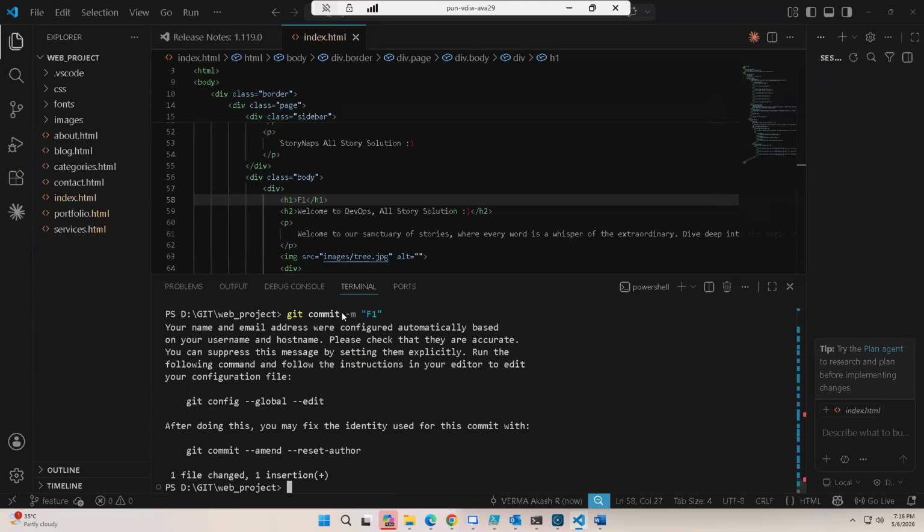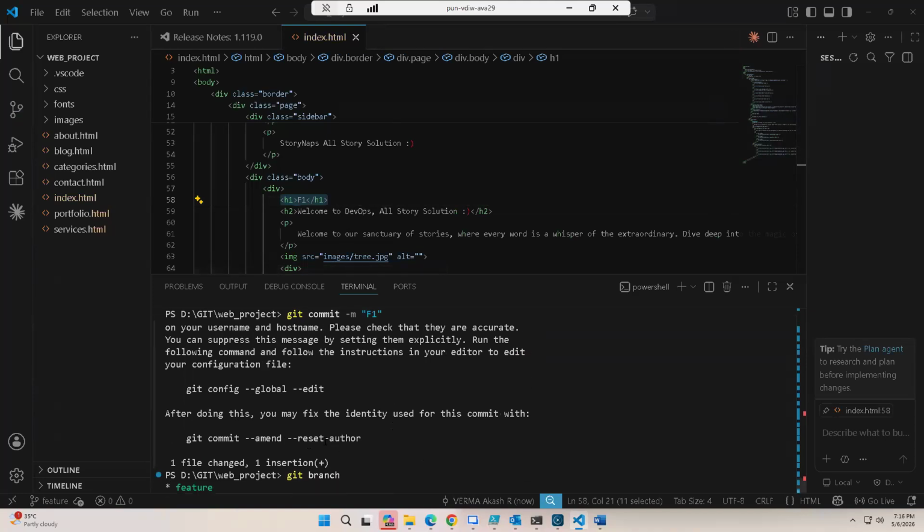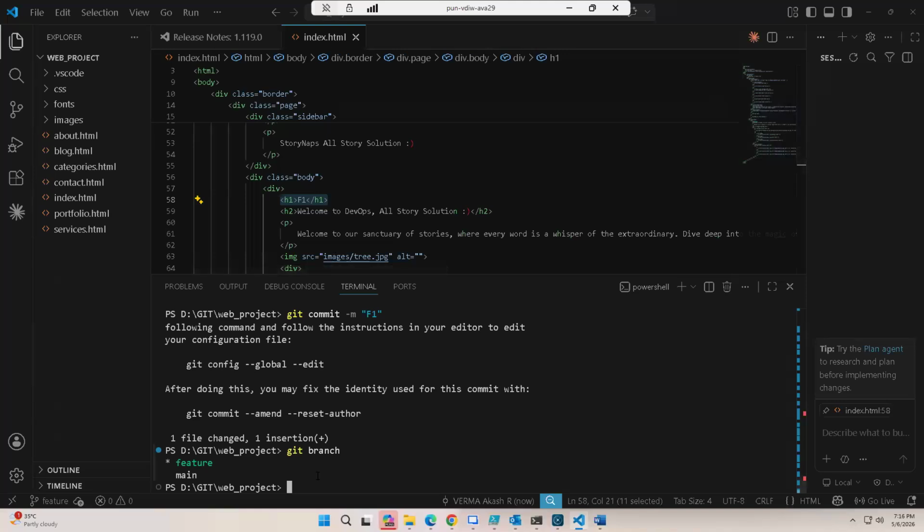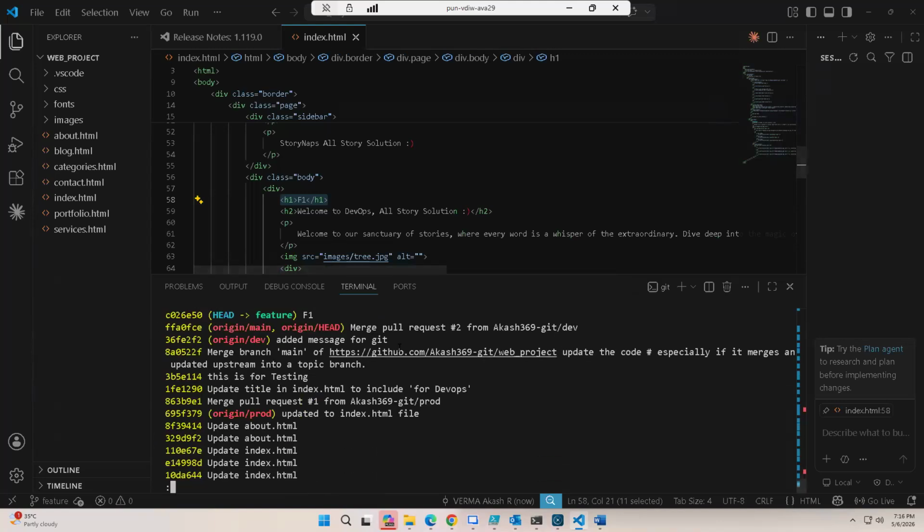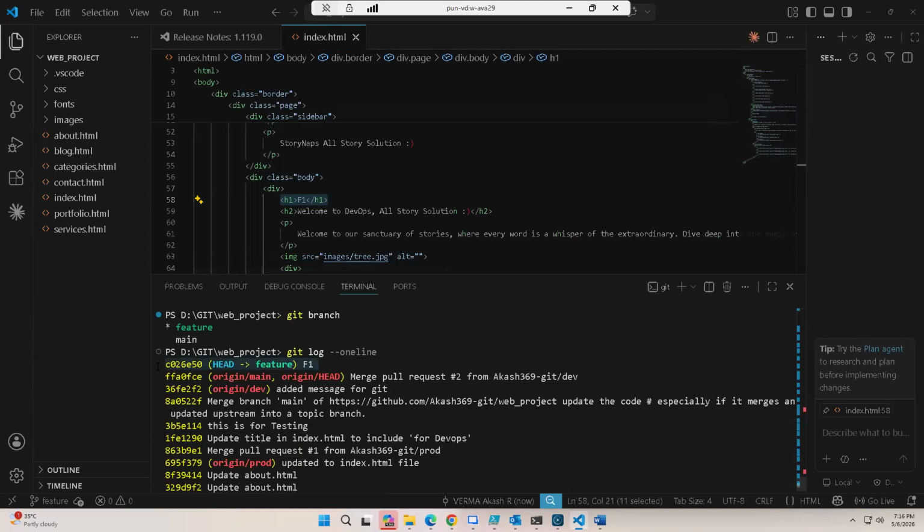Now tell me, if I switch back to the main branch, will this F1 be there? Right now I'm in the feature branch. Will this F1 change be available in the main branch? Basically this part.